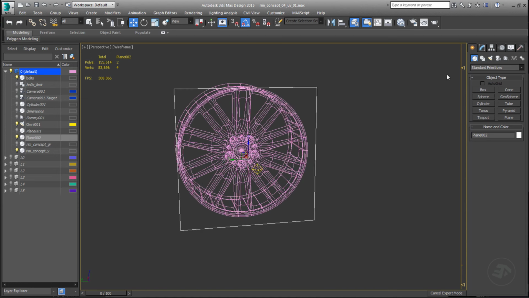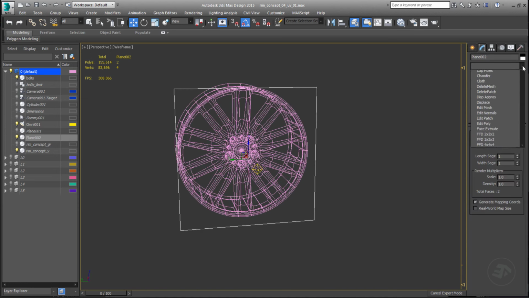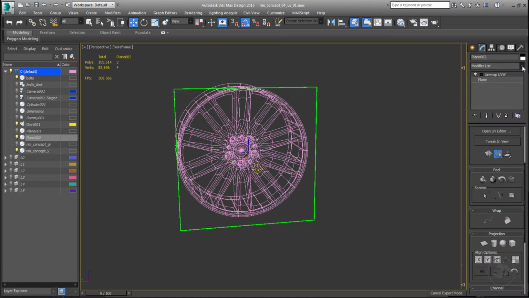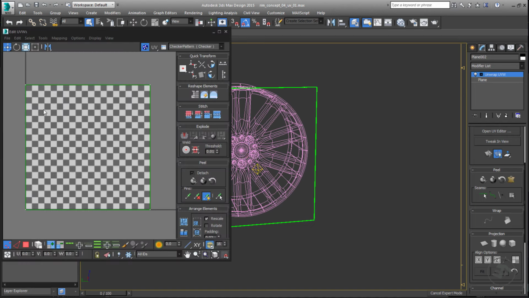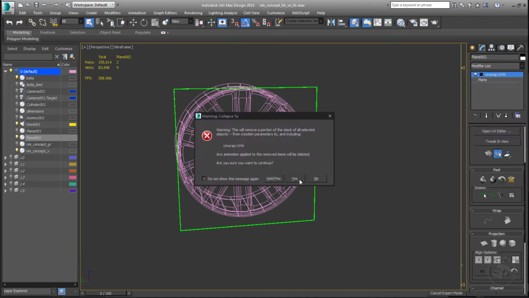Fortunately, the real-life laws of physics are not applied here. The rim will be visible even with an obstruction blocking the light source. Since we unchecked the real map size from the creation panel of the plane, its UV map is normalized to the map dimensions. And that's exactly what we want.